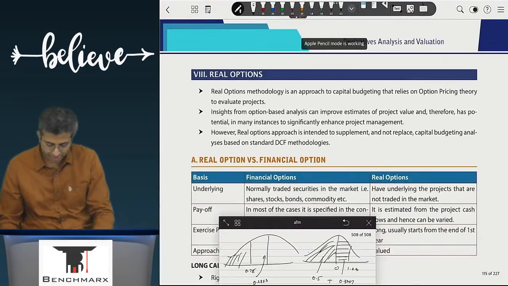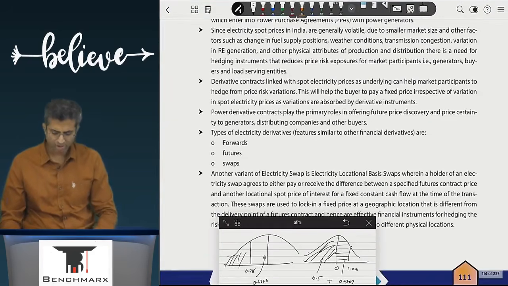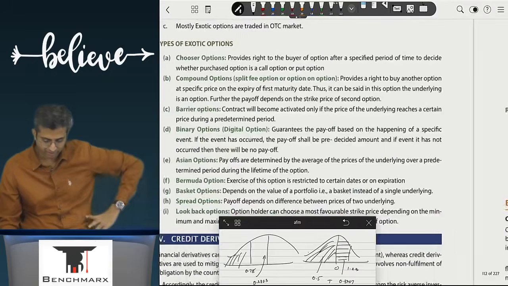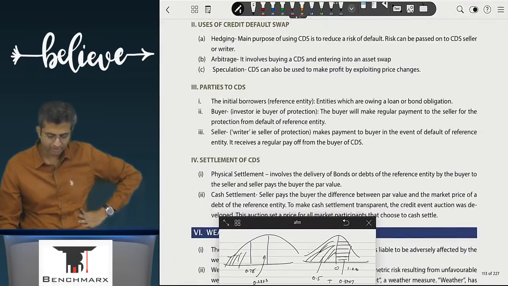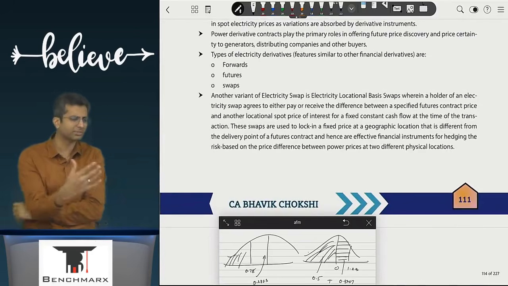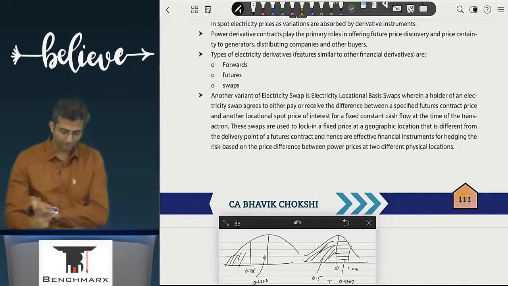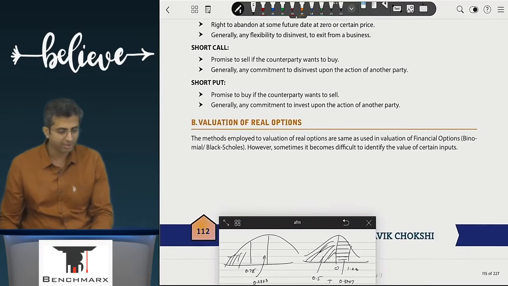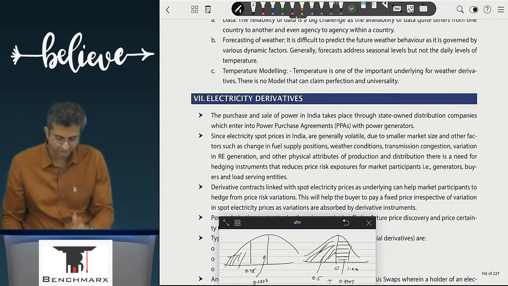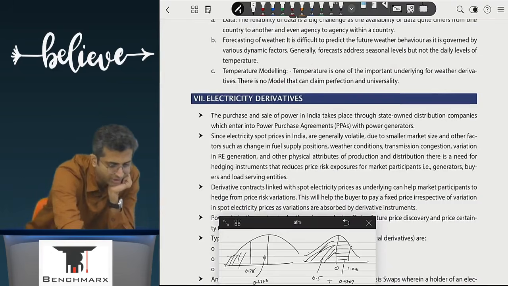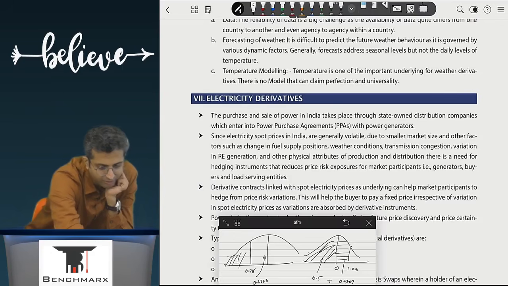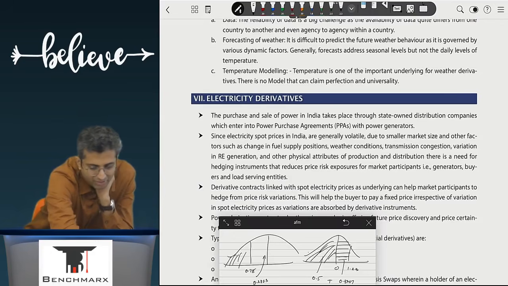If you go to your shield, at the end on derivatives, after option Greeks, there are some new theory parts and there is something regarding real options. So over here, I think आपके बुक में कौन सा है, पेज 113 या कुछ होगा, 111, 12, वो behind, उसके भी पीछे जाए. Yes. So these are new theory parts. You see weather derivatives, credit default swaps. There are no sums on this. It is pure theory. It is just newly added. So we have put it over there. आगे जाइए. This is page 112 only.